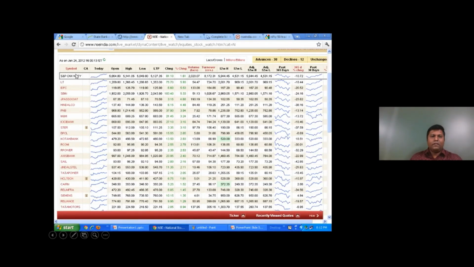Yes, here there are a few aspects mentioned for understanding the price change. As I mentioned, open price: today, what price has the market opened at? It made a high of 5141, made a low of 5049. Last traded price, LTP, is 5127. Change: how do we calculate change? From my previous day's close to the current market price, what is trading now, the last traded price. The difference is 1.61%, or in terms of rupees, an 81 rupee change.